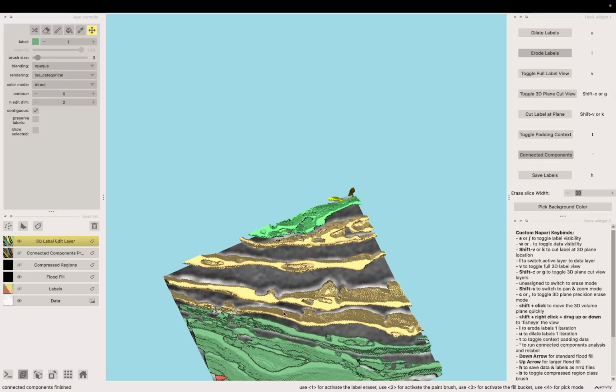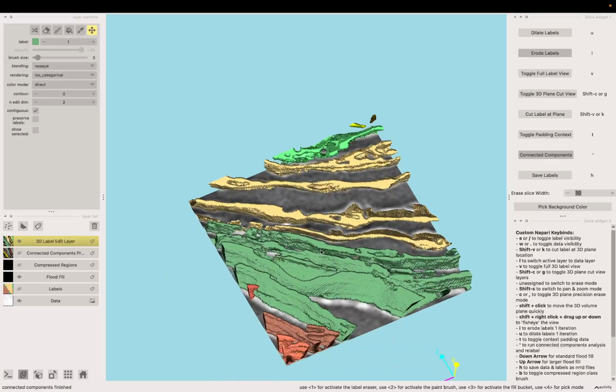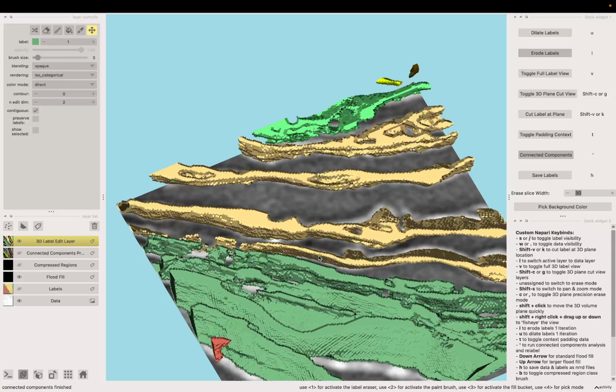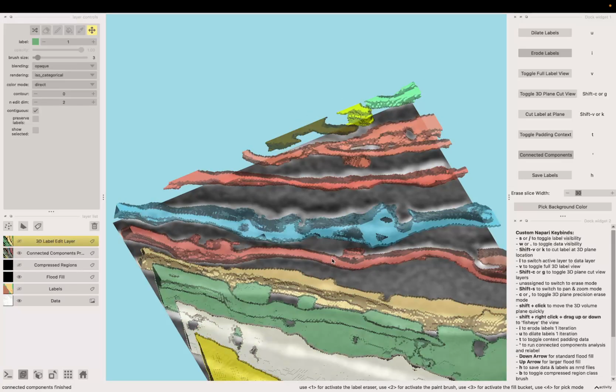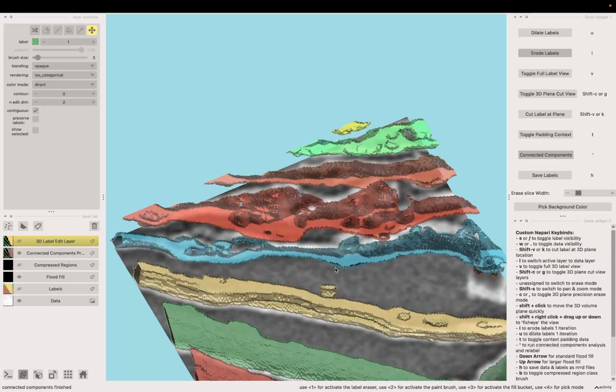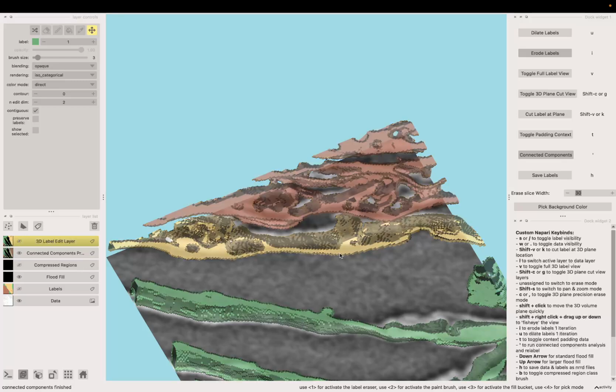So these two, those are definitely disconnected.